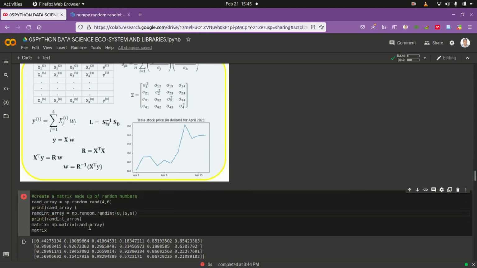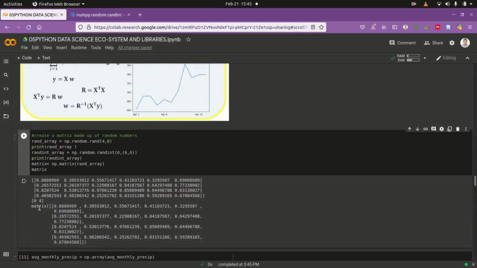Yes, random. Let's run it again, and voila, this is it. So we said we want a 6 by 6, so this is 1 2 3 4 5. 1 2 3 4. No, this is a matrix.